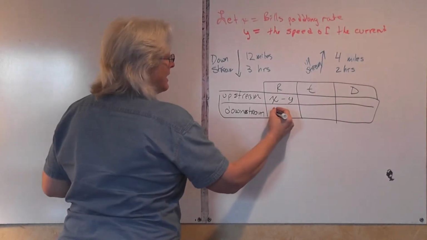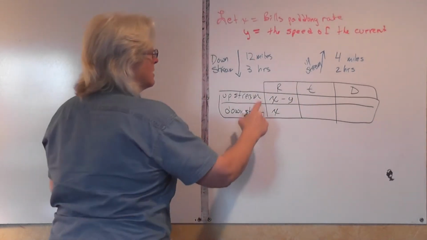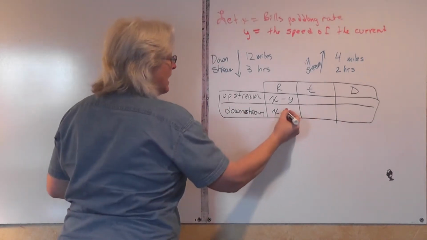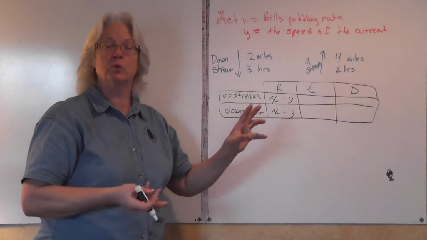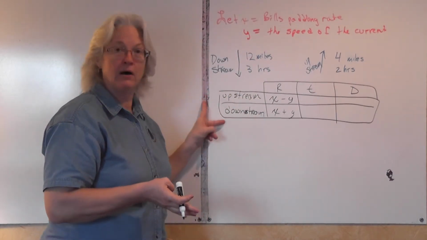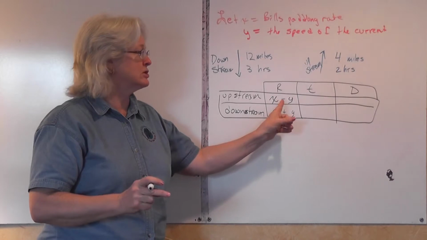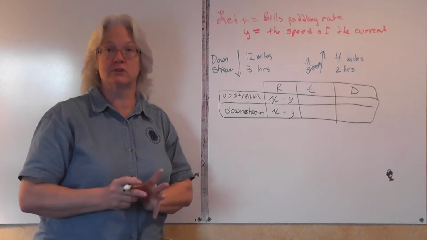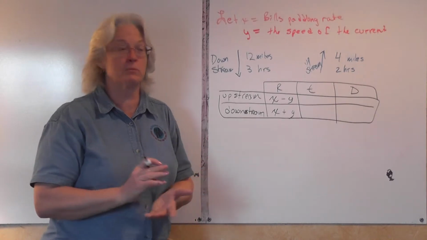Your rate of travel downstream is, of course, how fast are you paddling? And then how does the speed of the current impact you? It's pushing you along, so you add the rate of the current. This type of relationship between the two different speeds is key to being able to figure out motion problems in two variables that involve a current or a wind speed. If you can't get this piece of information, the relationship between the two speeds, then you won't be able to solve the problem. Once you do understand that relationship, then it's pretty straightforward basic algebra.